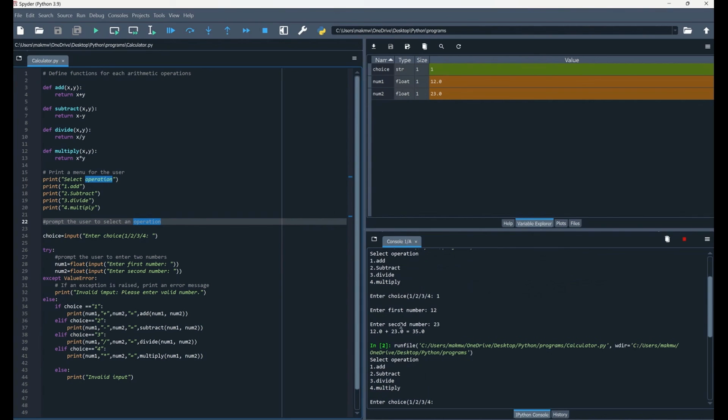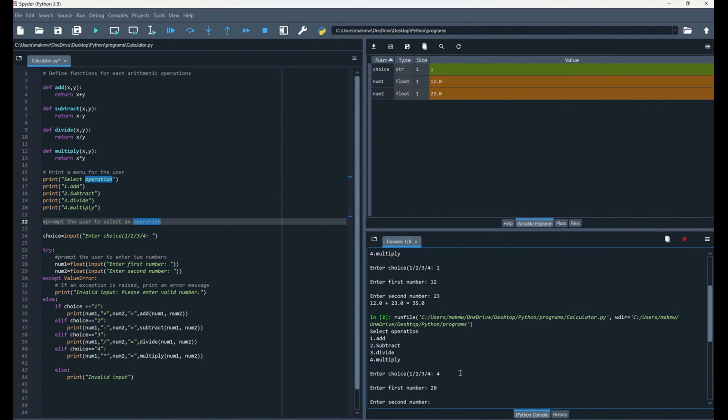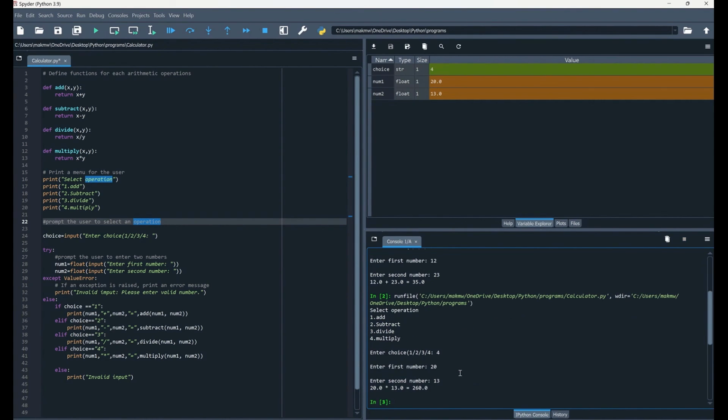Suppose we run that thing again, and suppose now our choice is 4, hit enter, and then enter the number maybe 20, enter, then maybe 13, hit enter. You get our calculation: 20 multiplied by 13 is equal to 260.0.